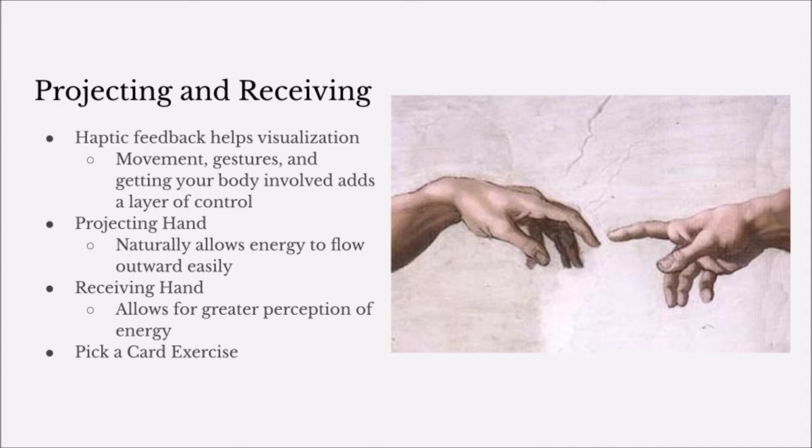When it comes to projecting and receiving energy, because the next two lessons are about projecting energy, haptic feedback. So that means moving your body. Getting your physical anatomy involved helps with visualization. If you can get it to where it includes as much of yourself in as many different ways as possible, your spell work will be stronger. Your magic will be stronger.